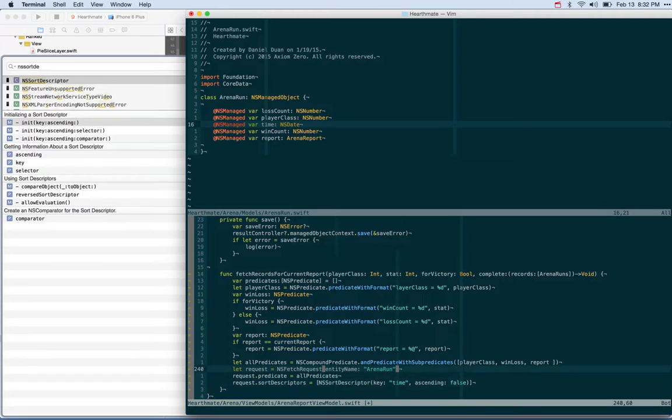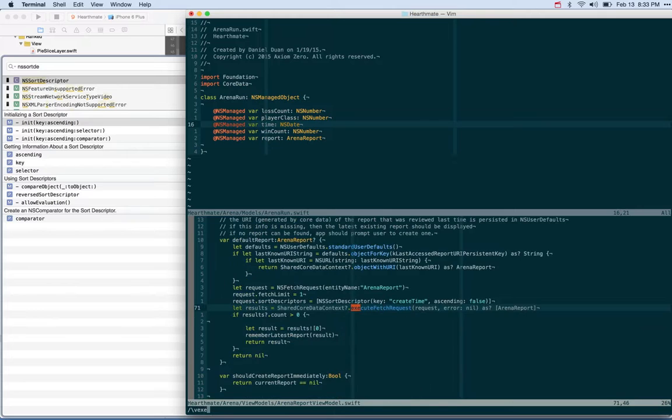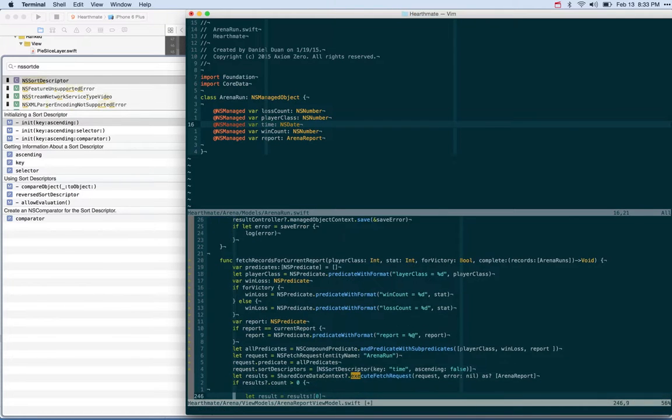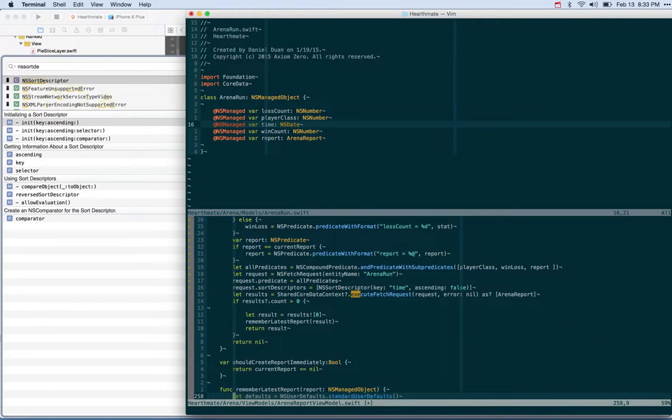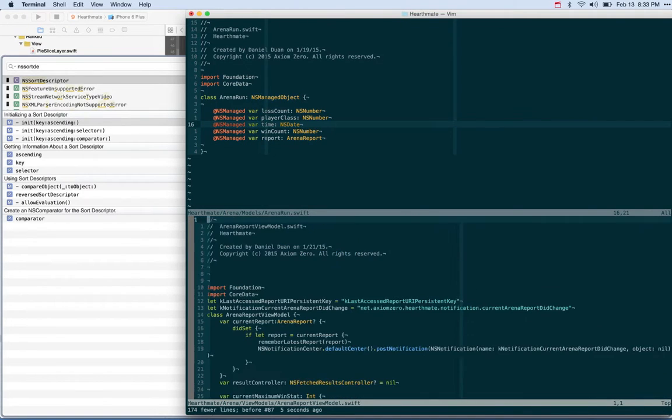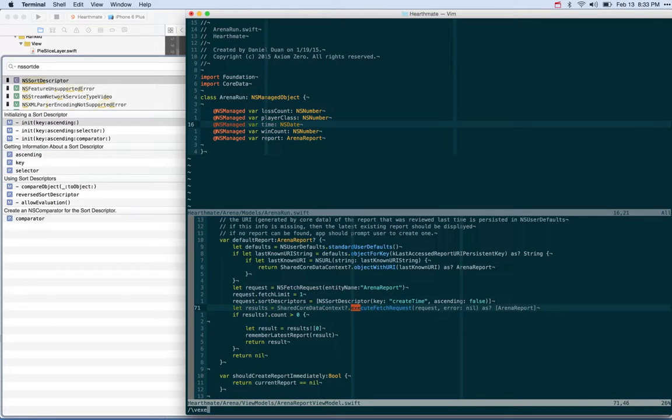So ascending false. And then we need to execute this. Execute fetch request. Oh, I got a whole bunch of extra stuff. I just need this line.